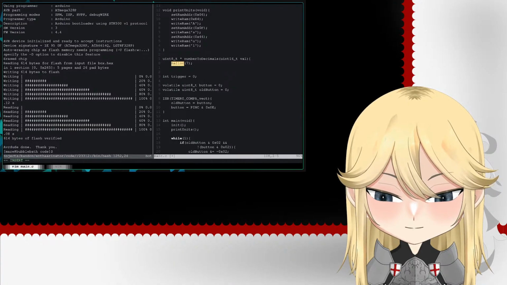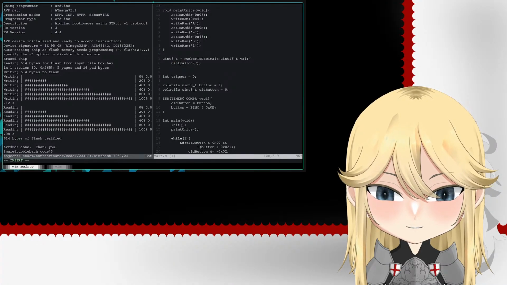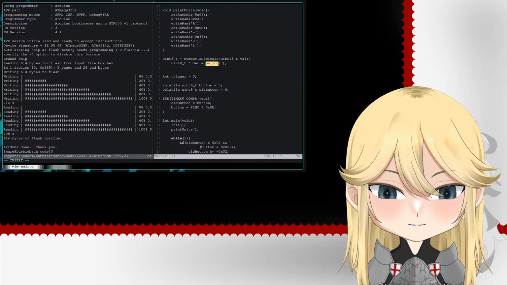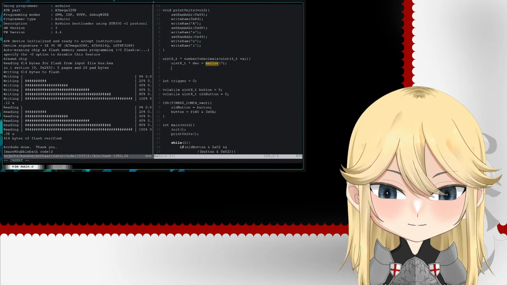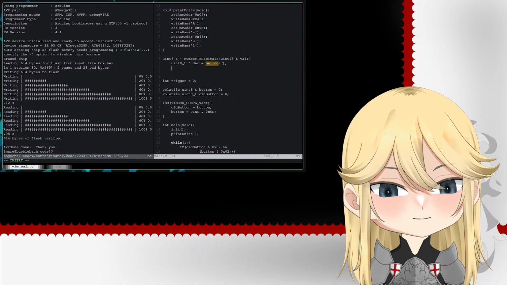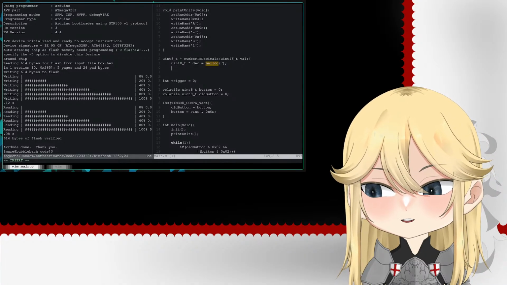Decimals. Wait, no. uint8_t pointer decimals equals malloc. And this I will now fill with stuff.